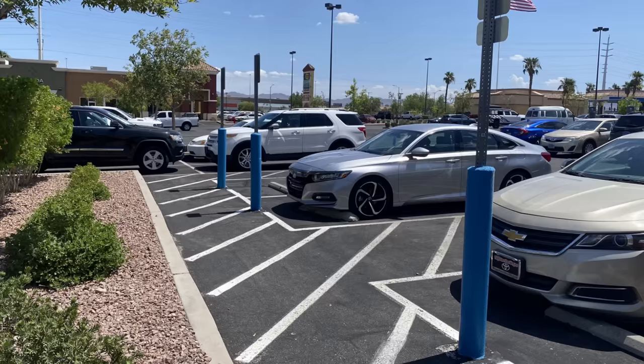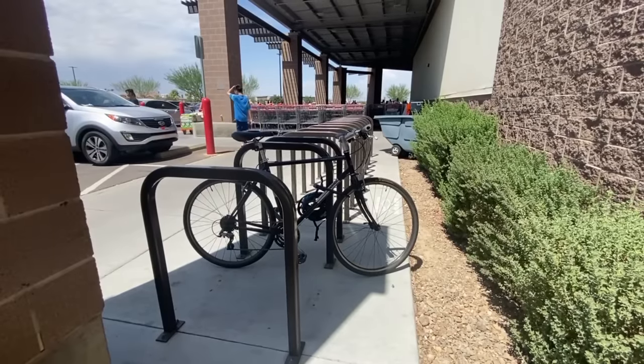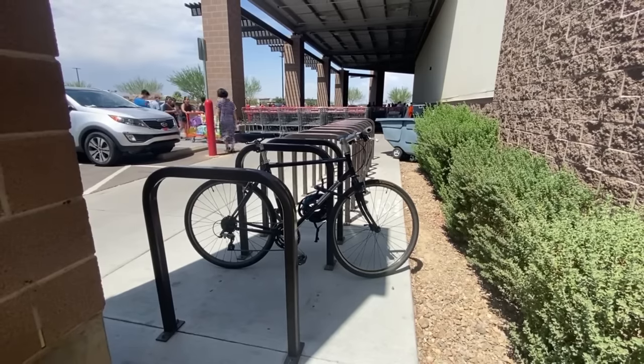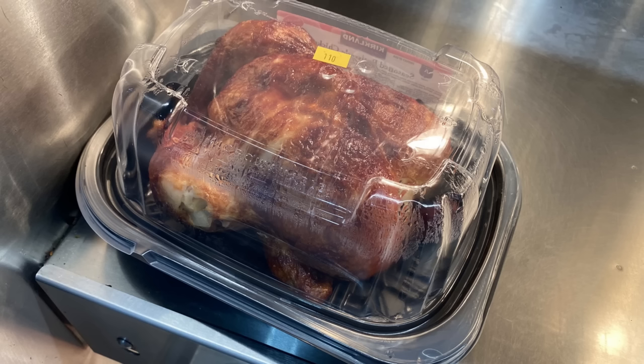Unfortunately, a lot of these places like to wrap their ADA signs in padding. The one place at a power center that actually seems to always have a bike rack is also the place that probably makes the least sense to bike to. But sometimes all you want is a twisted churro and a mocha freeze, and maybe a five-dollar rotisserie chicken you can bungee to your rack.